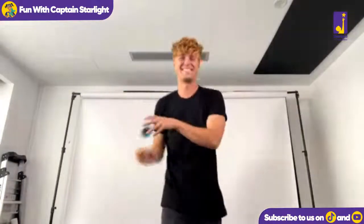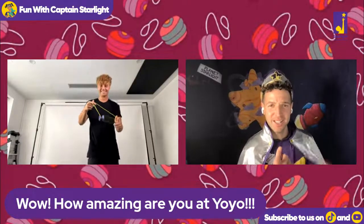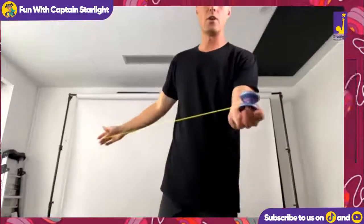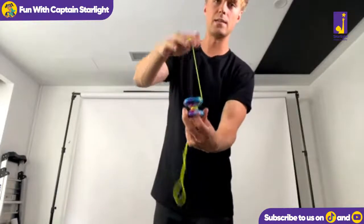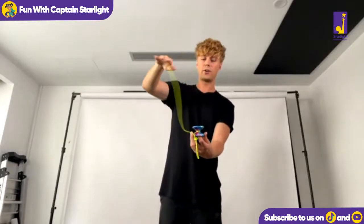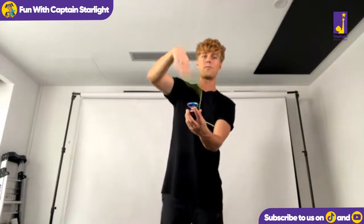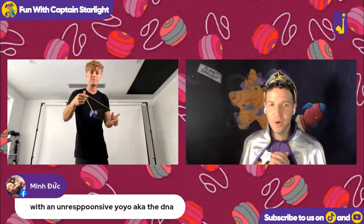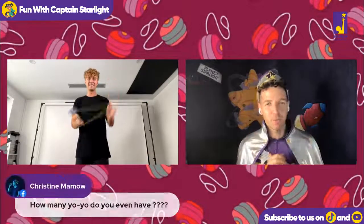Wow. That is so cool. It doesn't get boring. It's the most amazing thing because you're spinning it on your finger as it's wrapped around. Yeah, that's pretty much how it works. Basically, the yo-yo is spinning on the finger and then you force the string to catch on the inside. And as you leave your top hand right here, as the yo-yo is spinning on your finger, it basically just winds the string like this and creates that formation there. It's really about learning to go with the flow here. Now, we are with an unresponsive yo-yo, aka the DNA. I don't know what that means, but we'll work that out.